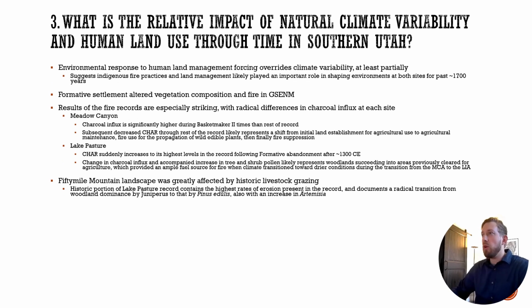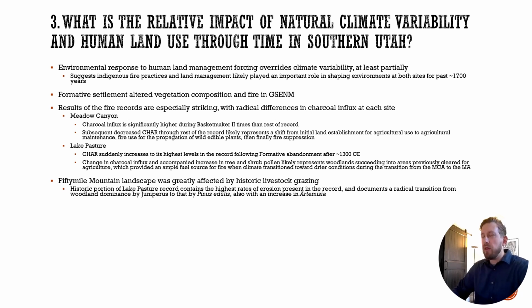And last, what is the relative impact of natural climate variability and human land use through time in southern Utah? The environmental response to human land management forcing overrides climate variability, at least partially. This suggests that indigenous fire practices and land management likely played an important role in shaping environments at both sites for the past around 1700 years.